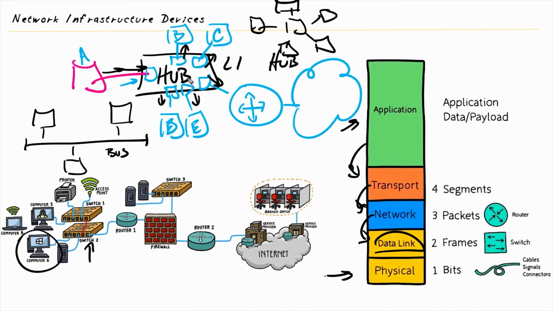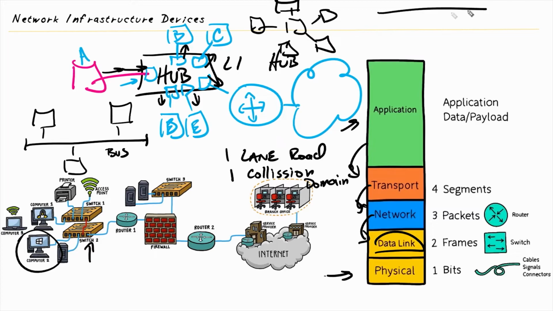Everybody who's connected to this hub is sharing basically a one-lane road, which means that only one device can talk at a time. And if two devices try to talk at the same time, there's going to be a crash or a collision of those two signals. So with a layer one hub, which is acting as a multi-port repeater, it's like a one-lane road. We can also think of that like a single collision domain.